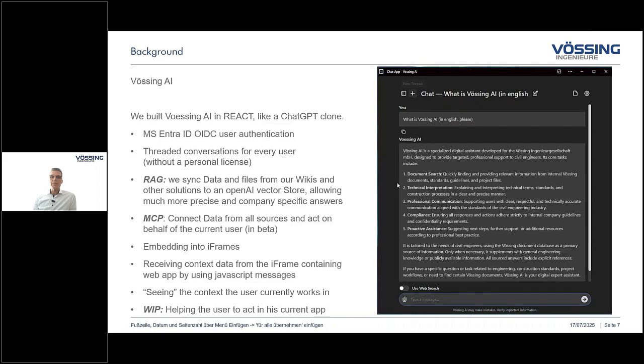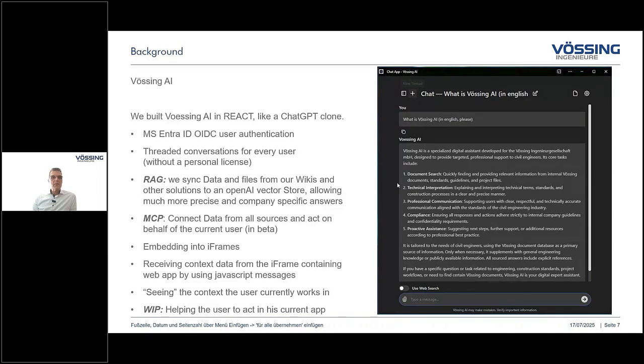So the ability to just switch our Vössing AI UI to a different inference service that has an LLM at hand that can answer questions, that's also why we started to build our own Vössing AI UI. So to have choice, so to be able to just tweak this thing however we like, to embed it wherever we need.